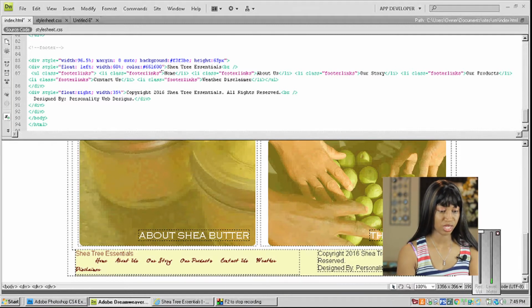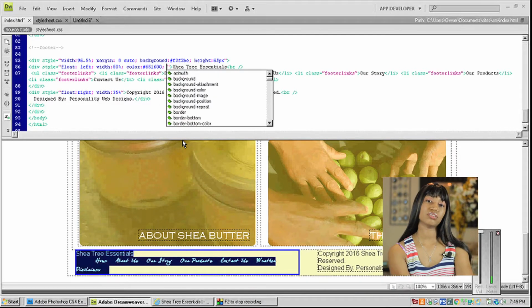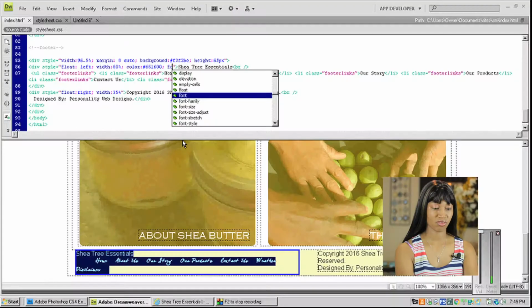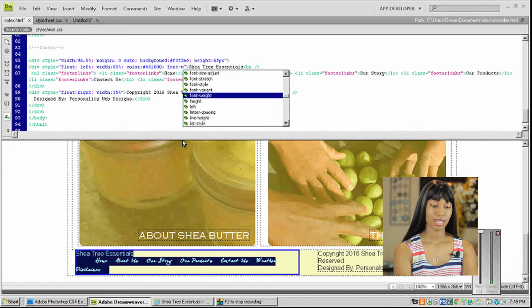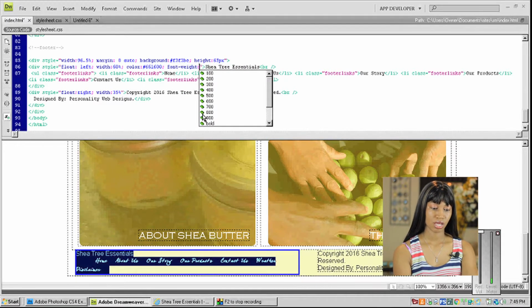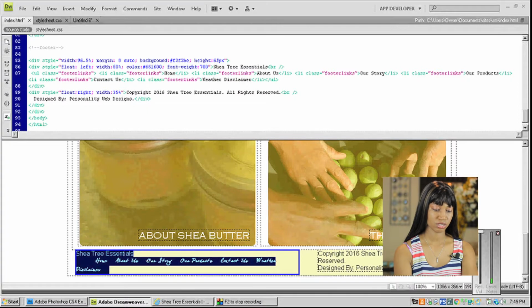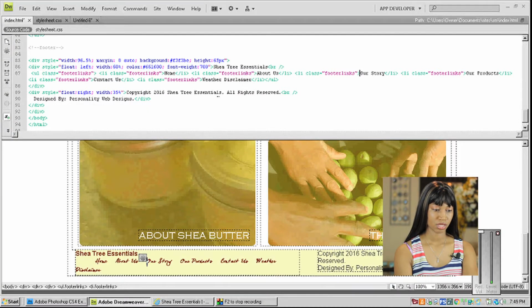And we actually want to bold that. And that's another thing that I haven't spoken about before. You can do font weight. Font weight allows you to bold. You can also do strong. We talked about it in HTML previously. It was just strong, an open and closed tag. But what you can do is actually use font weight and accomplish the same thing as with strong. I want to give it a font weight of 700. And so now we can bold our Sage Tree Essentials.